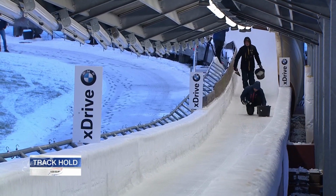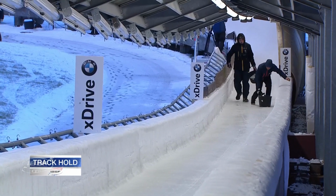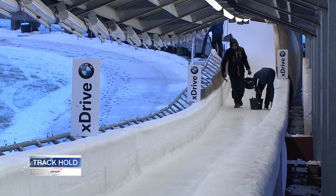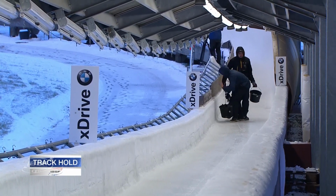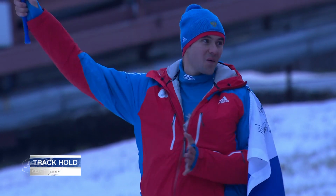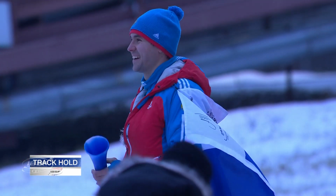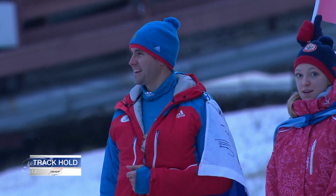All the technology in the world, we're seeing the best way to maintain a bobsled track right now. Just with your hands and some elbow grease. Yep. Once again, the Sigulda track crew here has done a fantastic job the last couple weeks, giving us some fast ice even when the weather conditions were not cooperating. Yep. This track has been open a long time for racing and testing, and the guys here know how to keep the ice good. It's always in good condition.